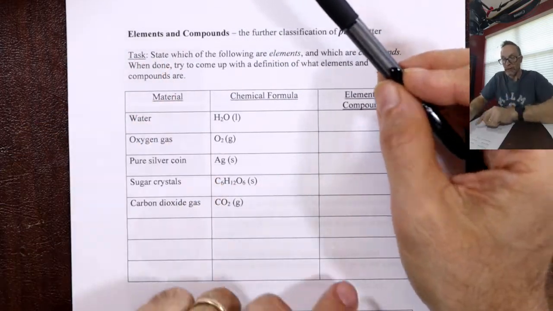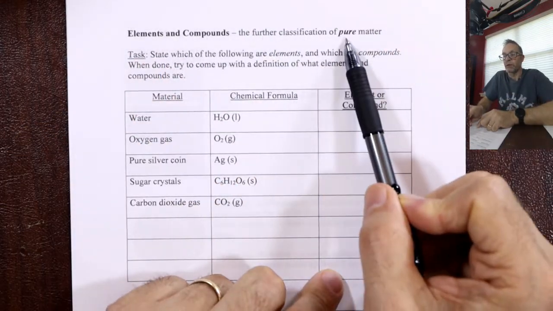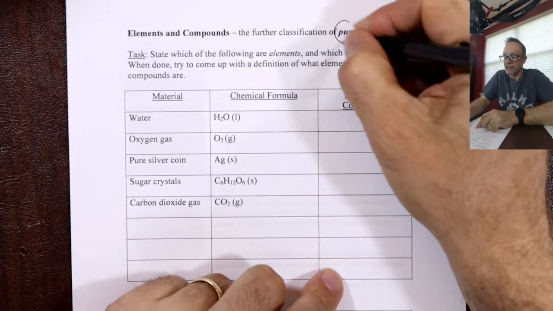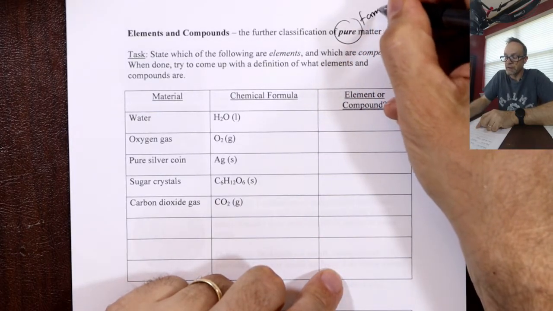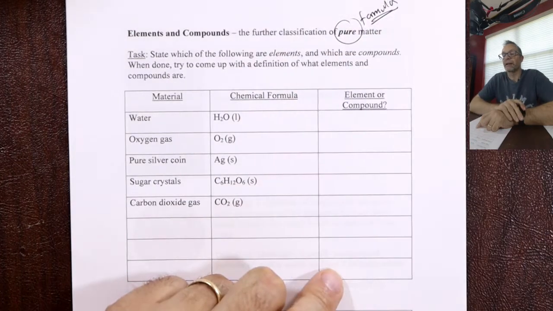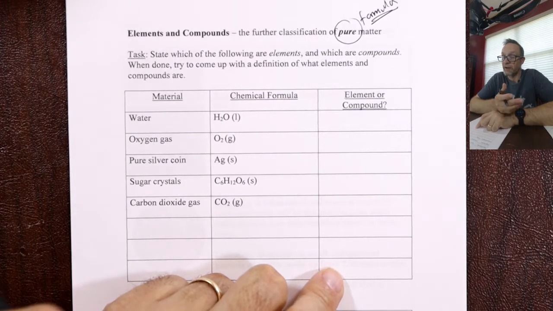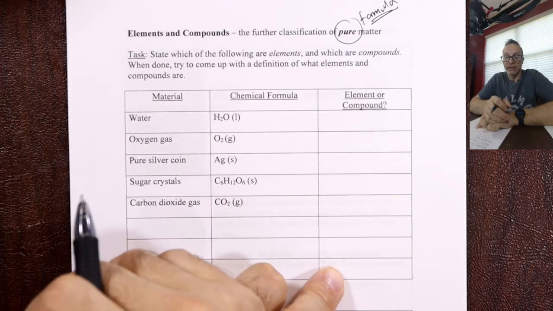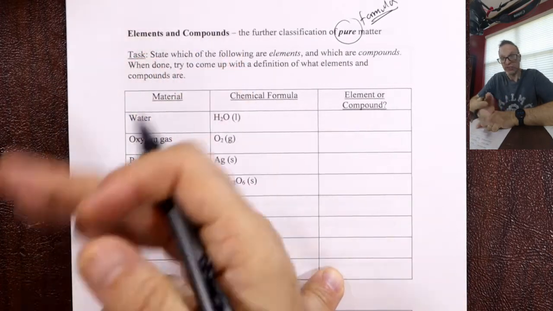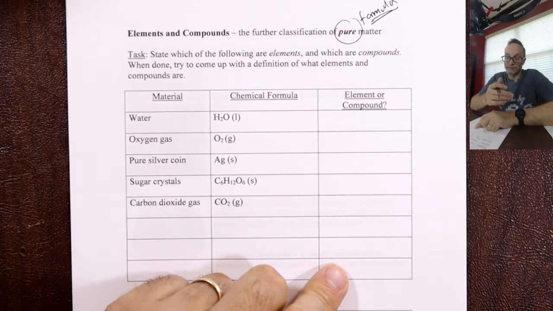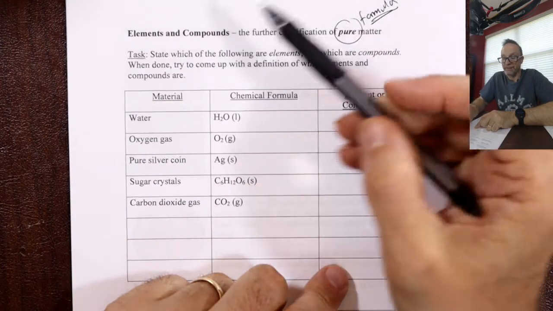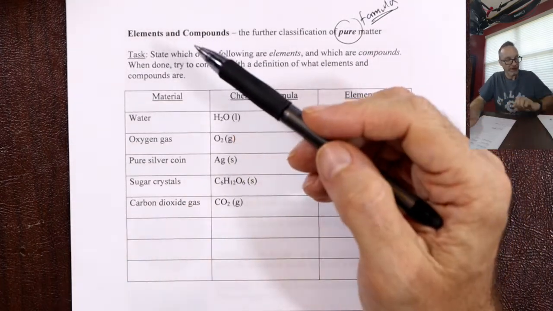Now, both of them, elements and compounds, are forms of pure matter. Anything with a formula is classified as being pure matter. So a glass of pure water contains only H2O molecules. You can have a big old container full of stuff, and if all those particles are the same, they have the same formula: H2O liquid is a glass of water, Au solid is a gold bar. So anything with a formula is classified as either an element or a compound.